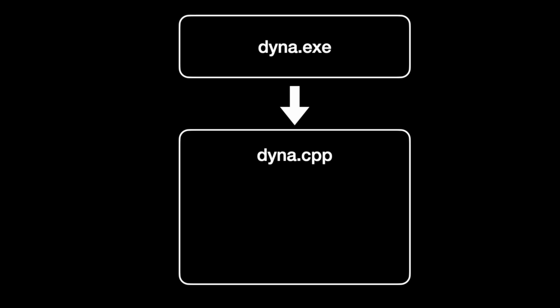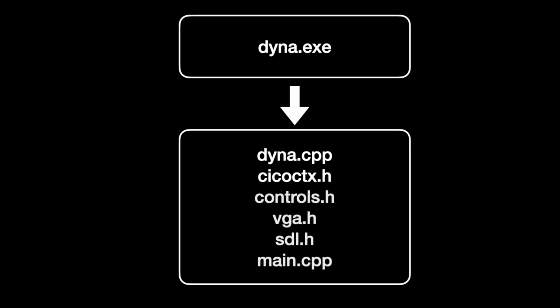Now the boring part. I will try to briefly explain how this works. If you are not interested, just skip to the next chapter. Cicoparser takes the executable of an MS-DOS application and, with the help of the Capstone disassembler, turns it into C++ source code. But this single file is not sufficient to run the game. You will need to provide a few more files, which tell the game how to map the keyboard, and how to emulate the video adapter and CPU.